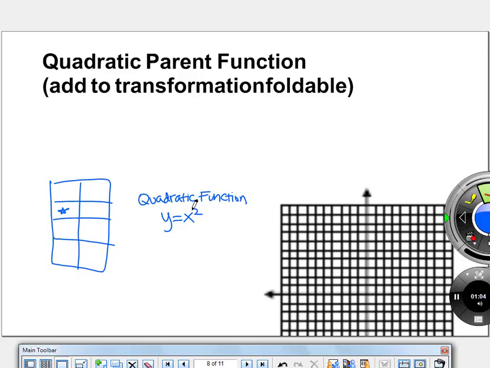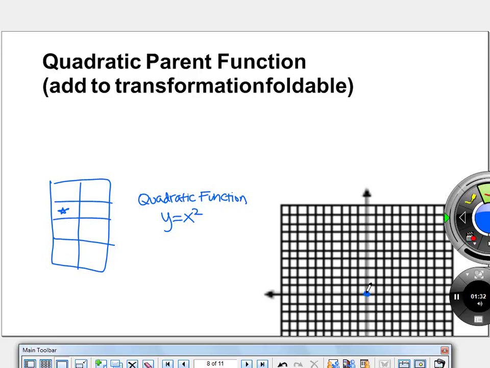So in the end, we want all the parent functions memorized. We want to know how they work. Okay? How you could get a parent function, you can plug in points. So if I plug in 0 here, I get 0. So let's see. Here's my x-axis. Here's my y-axis. So my 0, 0 is right here. You guys can just sketch it like an x and y axis. There's 0, 0. What do you get when you plug 1 into the function?